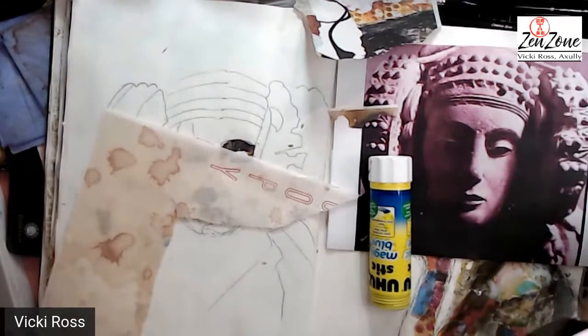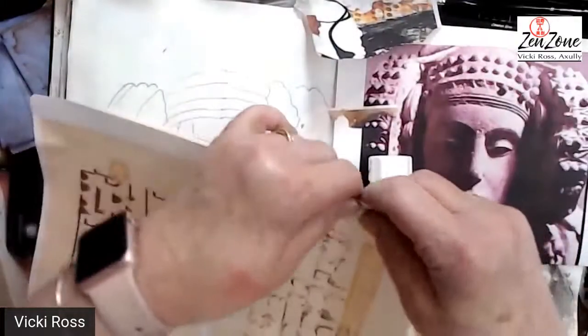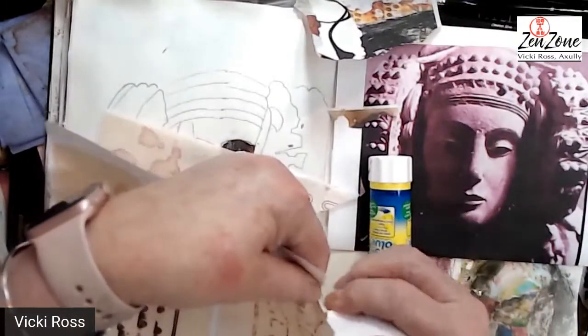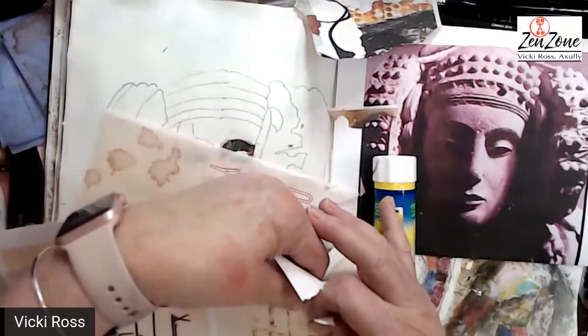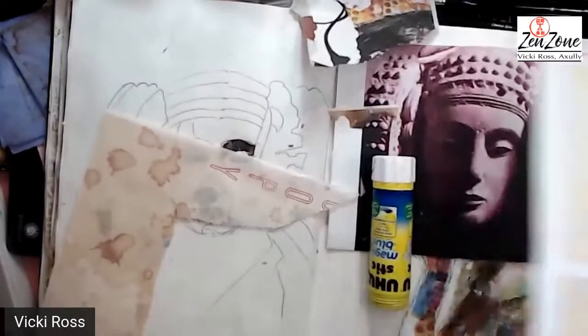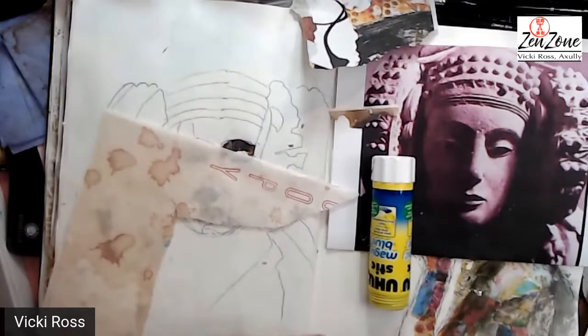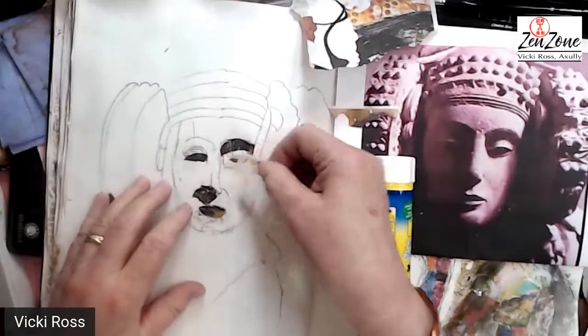I'm going to use a piece of this from Rachel with the writing on it. Rachel is in Robin's design team with me in Potty Toilet Parish. And our friend Corey took a break for a little while.